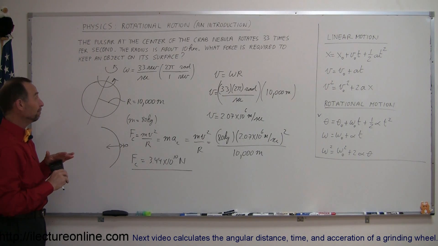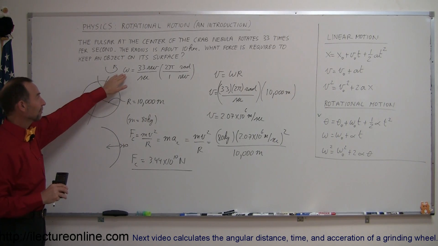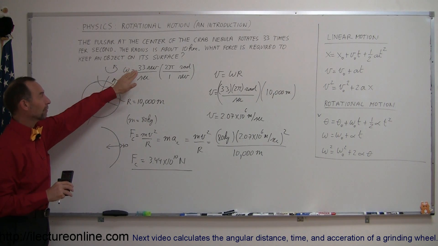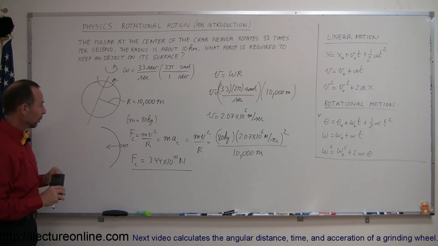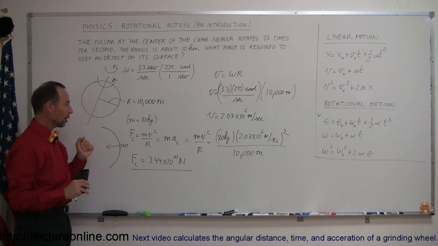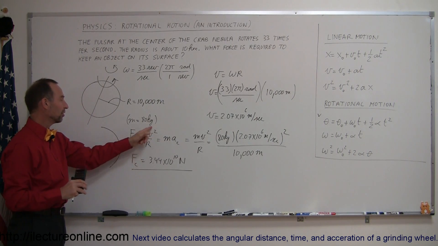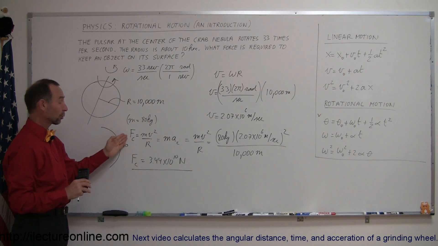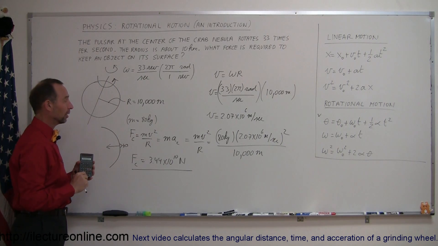A quick recap of what we did. We were given a fast spinning object. We were given the angular velocity in revolutions per second, which we converted to radians per second. We then remembered from long ago that F equals ma, and the centripetal acceleration is v squared over r, so the centripetal force required to keep an object on a spinning object like that is mv squared over r.